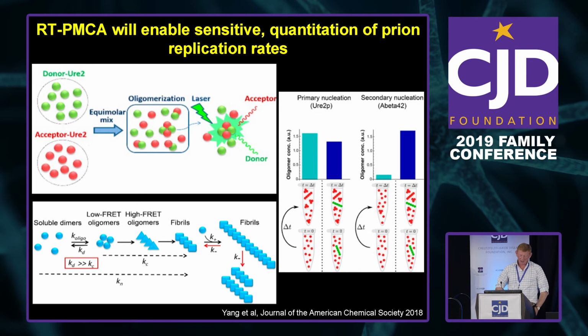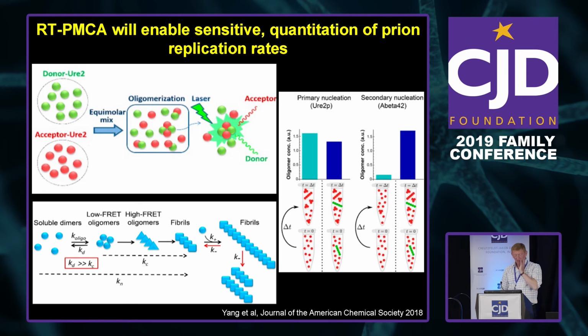So having the ability to manipulate the PrP substrate in a PMCA reaction allows us to do a whole range of things that we just couldn't do before. Start to use fluorescence techniques to monitor prion replication and amplification in vitro. So we don't need to wait for a Western blot readout. And that first slide I showed you of the replication cycle for prions, hopefully we can put some more detail on that at last.